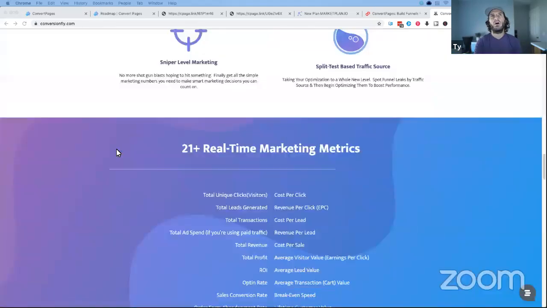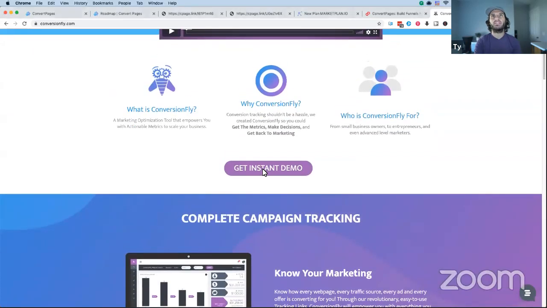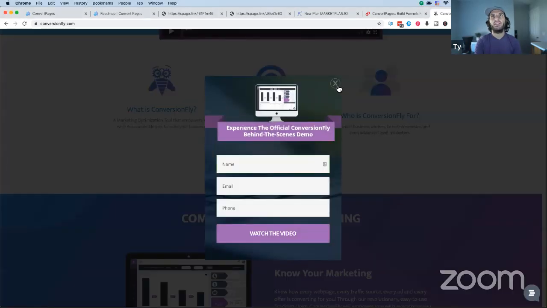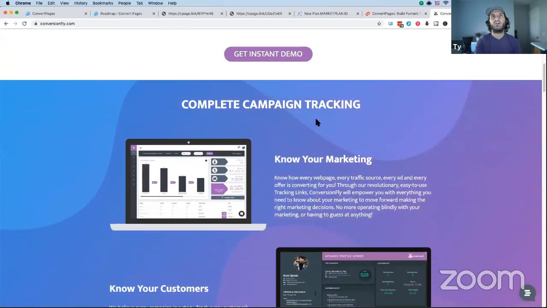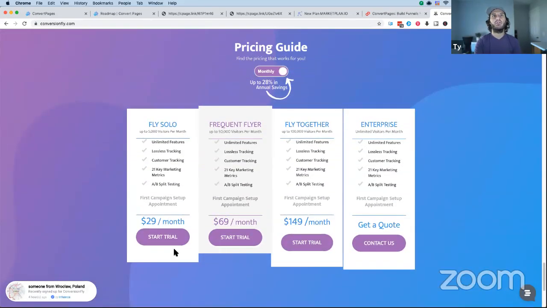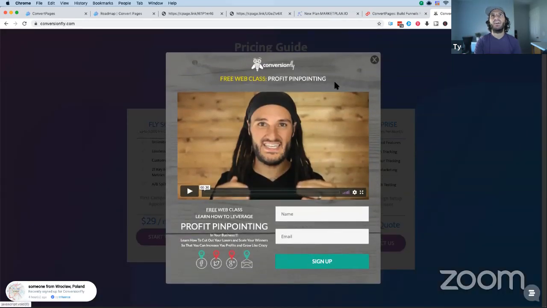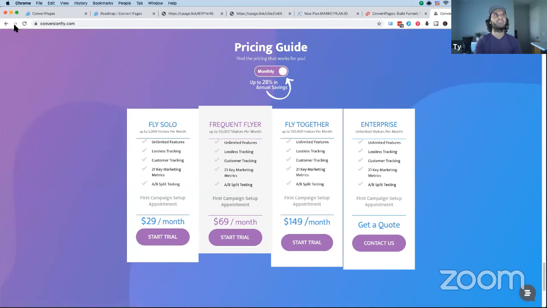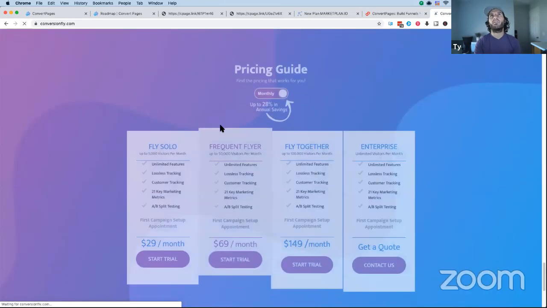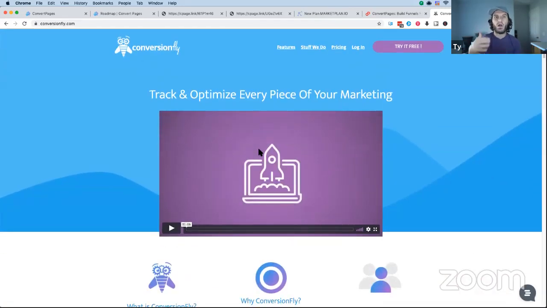I want to make sure that you understand what's going on here. We have 4 different opt-in versions. We've got an instant demo right here that can be built with ConvertPages and lay on top of the page. We've got all of our pricing tables right here, and there's an exit pop. You see that right there? When I exit the page, there's another one. Now that sets a rule as well. So we've got 4 different conversion tactics on our website already.